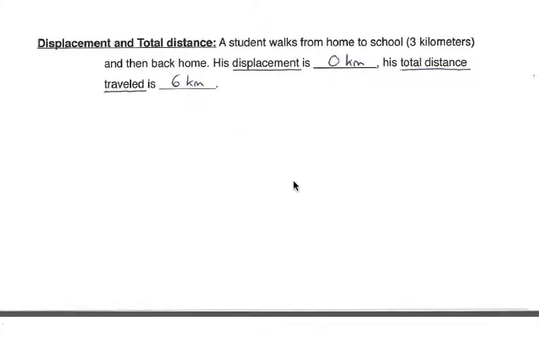One short note here about terms that we have to be very aware of when we answer questions in quizzes, tests, or AP exams: displacement and total distance. Here's a very obvious example that will point out this difference. A student walks from home to school, 3 kilometers, and then back home. His displacement is 0 kilometers. He was at home, he ends at home, displacement 0. But really, his total distance traveled is 6 kilometers. He did 3 kilometers and then he did 3 kilometers back. So that's an important difference that you need to memorize to answer questions.